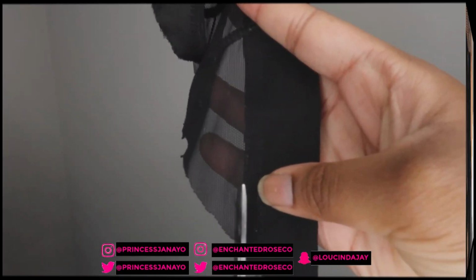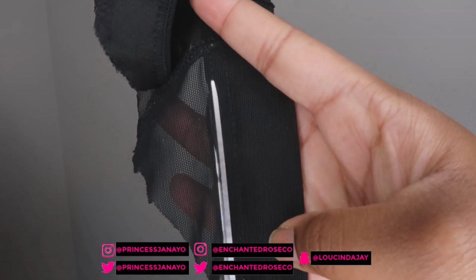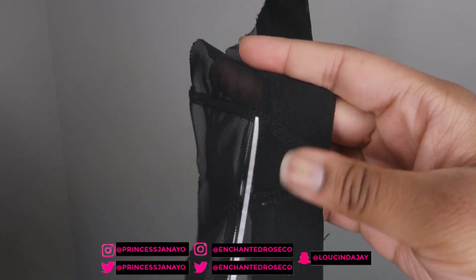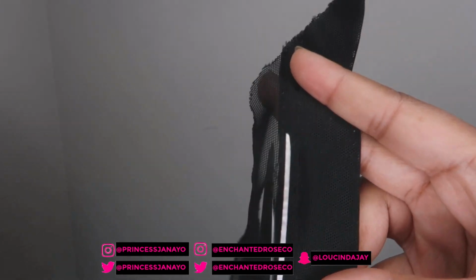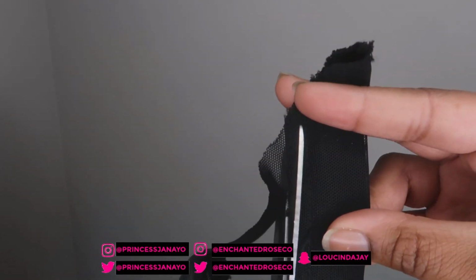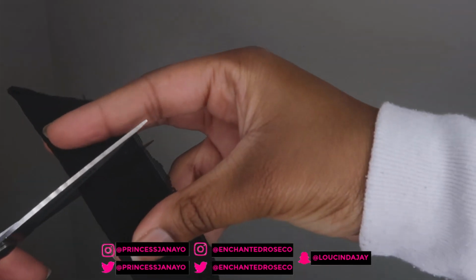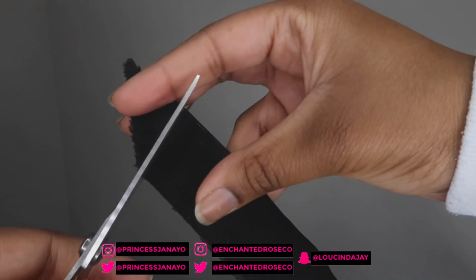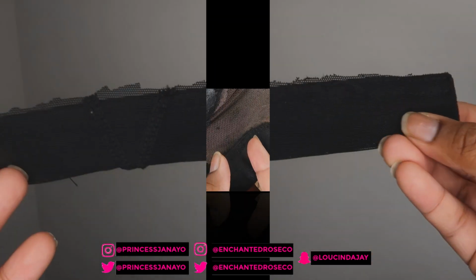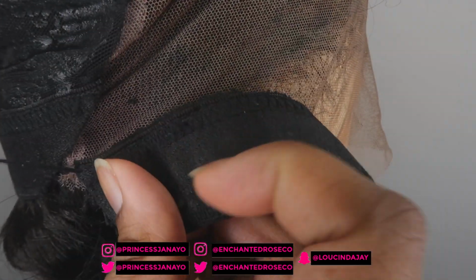Now I'm just gonna take the piece that I cut from the wig cap and cut off the mesh part and save the band because that's what I'm gonna use for the wig band. And I'm gonna be cutting it a little shorter just so it's not too big. Now I'm just gonna take the band and sew it onto each side of the frontal.